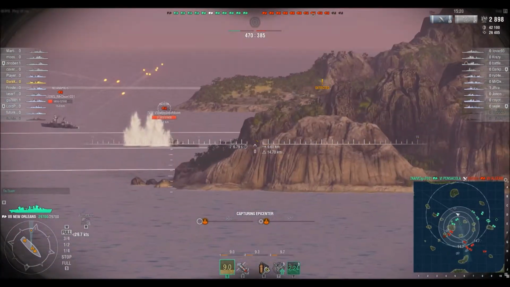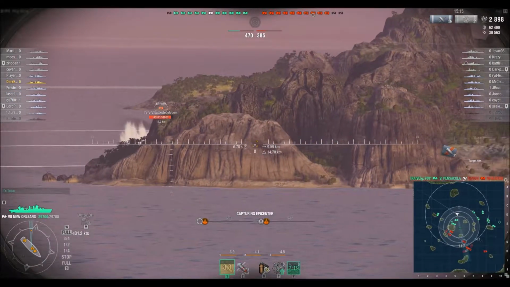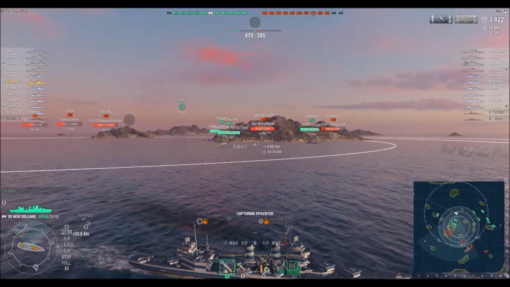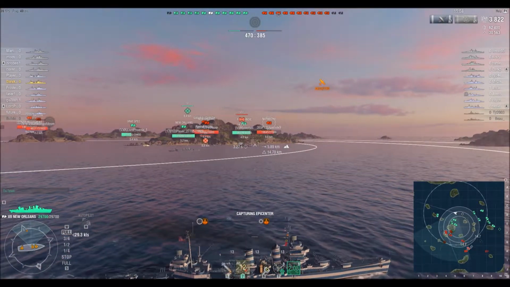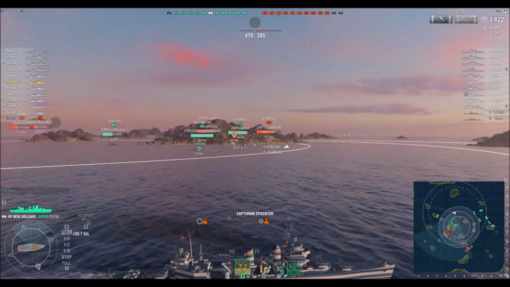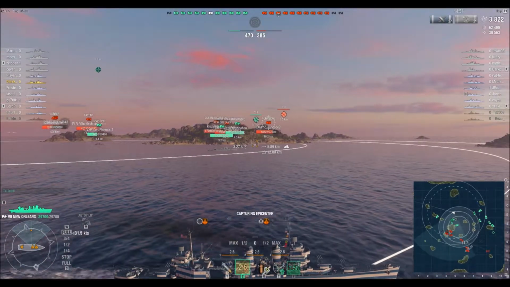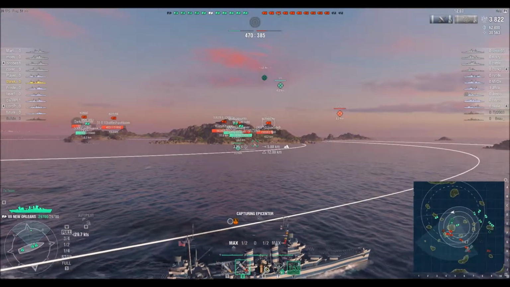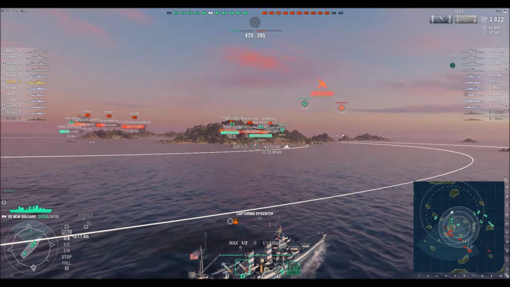Because it seems like someone's firing at me. Brilliant, I'm probably going to die. Alright, hopefully we can start a fire on him. We didn't start a fire, but we got a shot on him. Alright then, where are the other cruisers? Oh, there are a lot of other cruisers and battleships. Hopefully we can get rid of them. Come on, where are you? Come on, show yourself today.